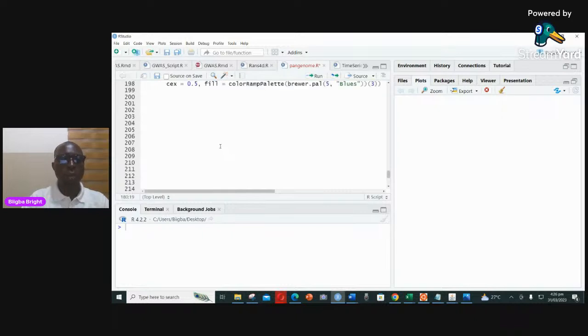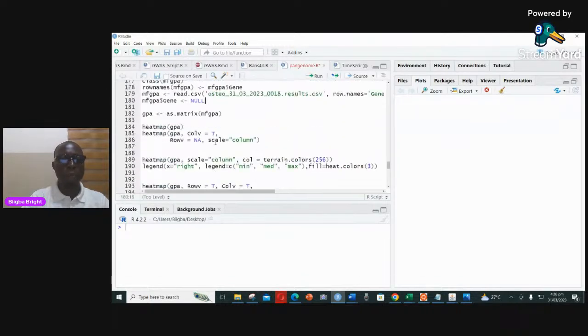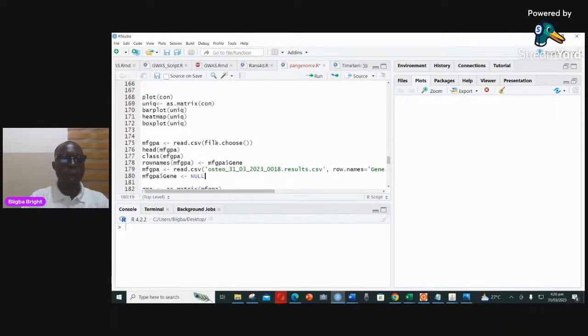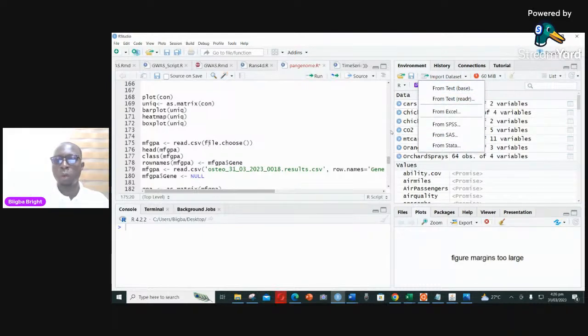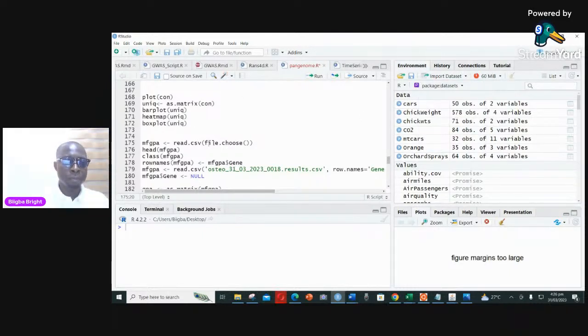So we're in RStudio now, and not to waste your time, I've already put up the script, but I'm going to be explaining it alongside. At the moment, I'm just going to use this way of importing. I could have used one of the panels over here, this particular environment panel. Then I could use the import dataset from here, and I could import it there. So here I can just use file and go and import it, and that's all.